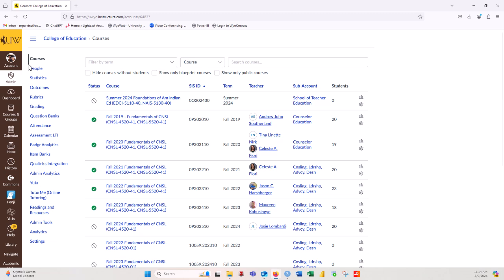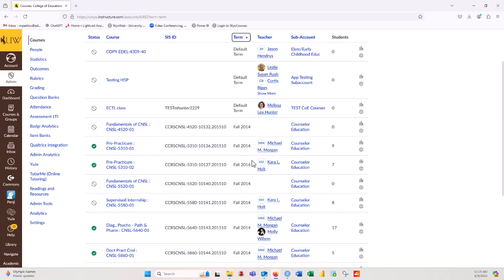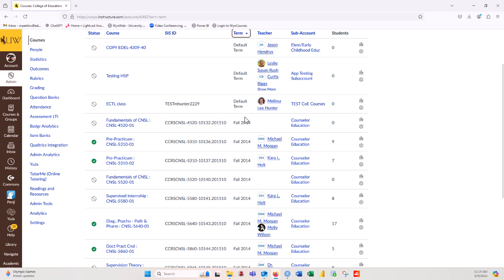Now, there may be another way to get it, and that's what I'm interested in. And I'm interested in detailed information on how to get it. Okay? Because the way that I use these things, and I'll show you in a second, might be a little bit different than using REST API. But as you can see, I have access to every course ever since the fall of 2014 in the College of Education. And essentially my goal would be to use an API token to pull data in R or Python from any of these courses.